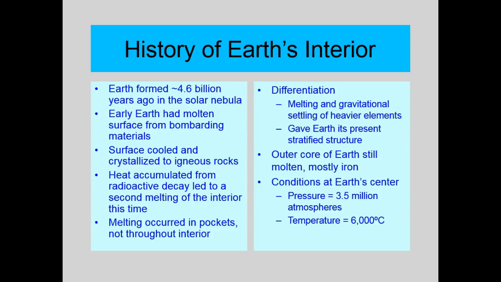The early Earth was so hot, from the solar nebula, when fusion started on the sun and it blew up and sent stuff flying and then sucked it back in. Everything was pretty hot then, really hot. So Earth had a melted surface, and it was also getting bombarded with lots of other materials. So it kept it hot for quite a while. But after a while, the surface did cool and began to solidify. Okay?